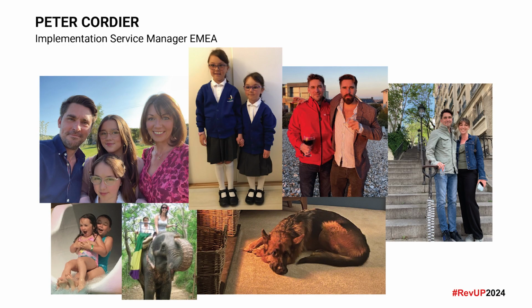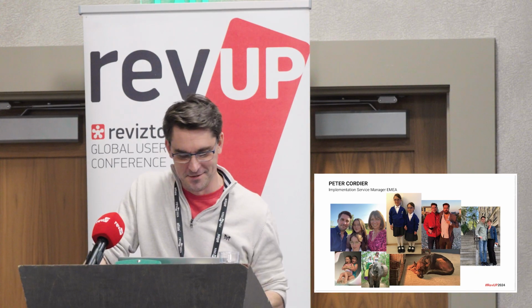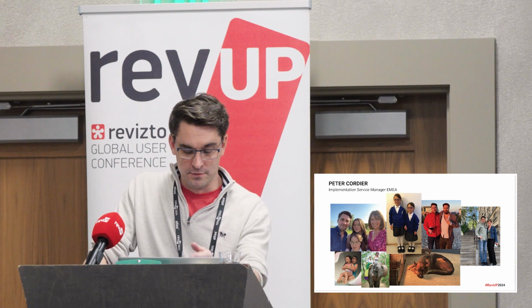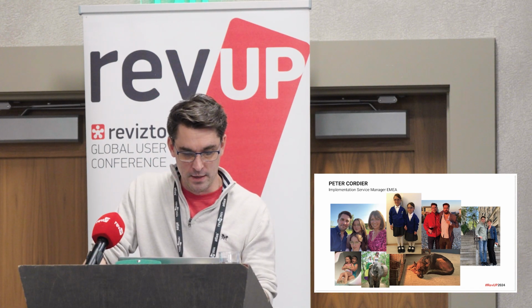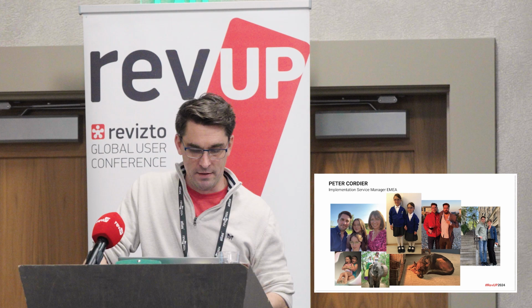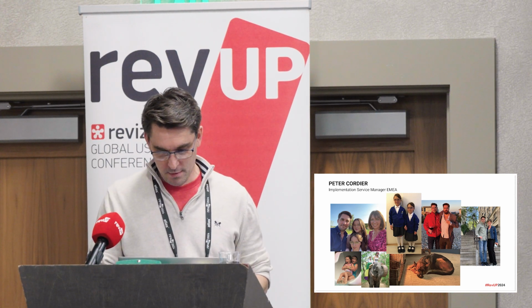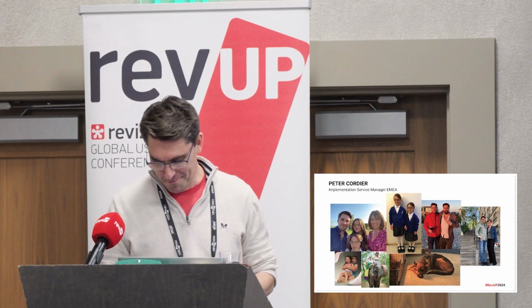This is my family and my life. I'm married, got 2 daughters. The one with the school uniforms is quite old, but it's very cute, so I thought I'd include that. That's my youngest daughter's first day at school. I've already mentioned, I've got a twin brother called Paul, identical twin, and I also have a dog, German Shepherd, called Ada. That's me and my wife in Paris on the right.